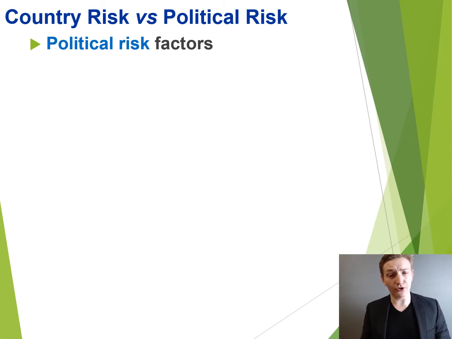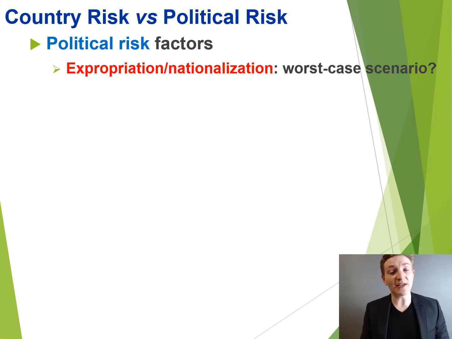So what exactly are political risks? Well, I'll look at some major types of political risk here. Now, one major type is expropriation or nationalization. That refers to the concept where the government takes over property and/or businesses. In the extreme case, the government simply seizes all of that property. In a less extreme case, they might seize some property and pay token compensation. Now, in many developed countries, the government does have the ability to take property, but they have to pay just terms for doing so. It's highly controversial when the government does this, but nevertheless they have to pay compensation. For example, in Australia and in the United States.